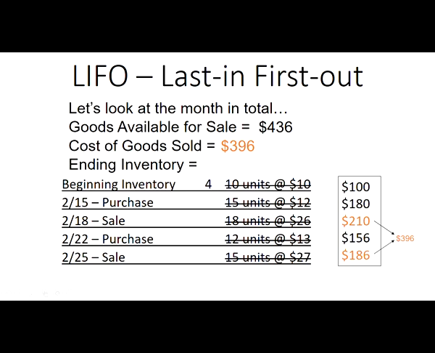Now, because we're using perpetual LIFO in this chapter, it's not always going to be the oldest 4 items. Actually, worksheet 3 is going to have a situation where that comes up, where it's not just the oldest. You can't make that assumption. In this case, it does happen to be the oldest. And so our ending inventory is these 4 units times $10, or $40.